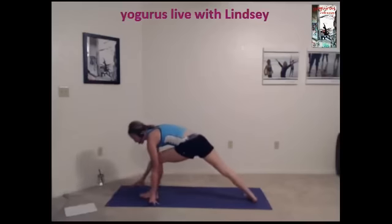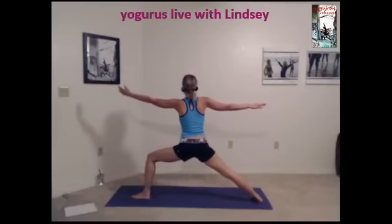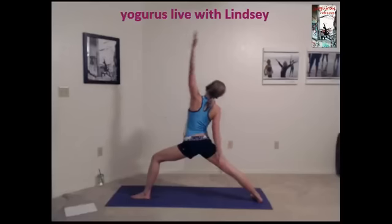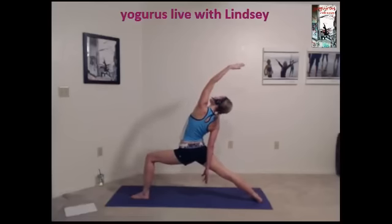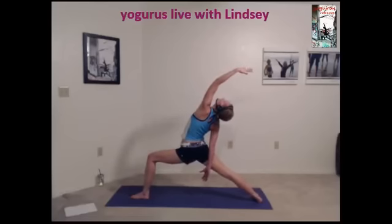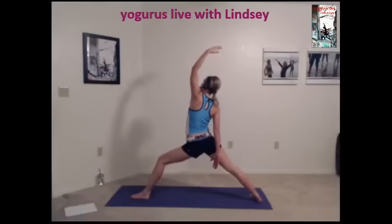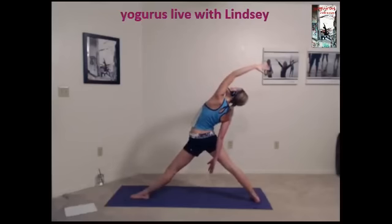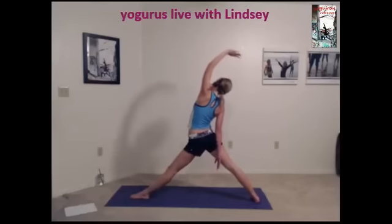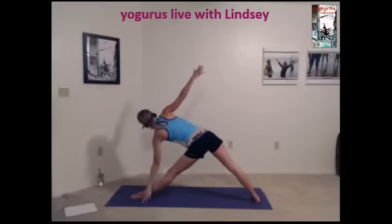And reverse, dropping back to warrior two. Sweeping forward, reverse. Testing yourself and dropping that right hand, sinking your hips, looking up. And straightening out that front leg, reverse triangle. Arching a little deeper. And coming forward, reaching with your left hand as far as you can, and then sinking forward.